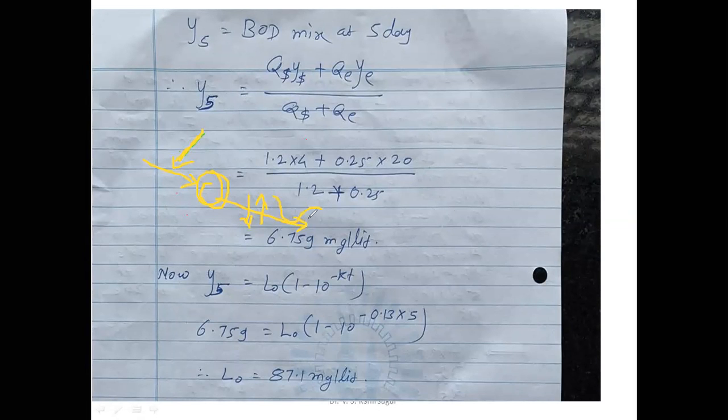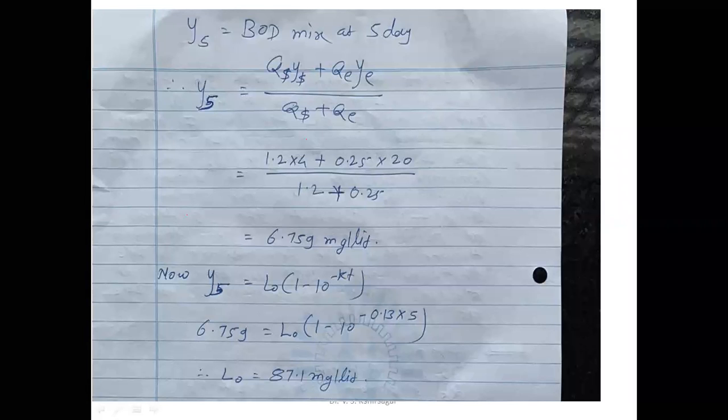So these two activities determine the oxygen sag curve. In this example, you are supposed to find out what the level of dissolved oxygen is at 20 kilometer, and what it is at 40 kilometer. During this passage, the two quantities of water get mixed. So you should find out the parameters or characteristics of the mixed quantity of water. First of all, we will find out the parameters of the mixed quantity.